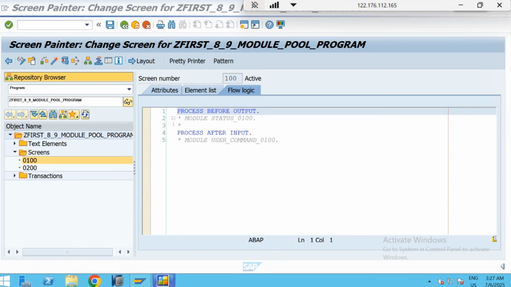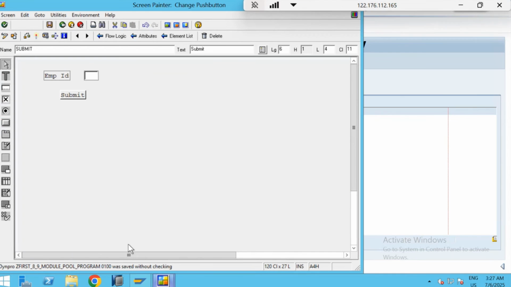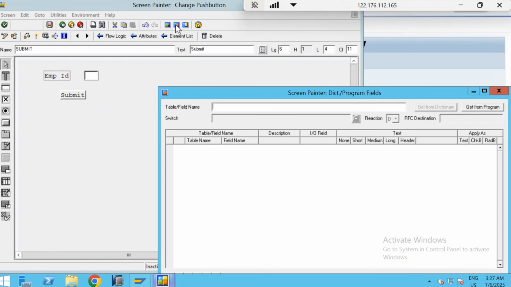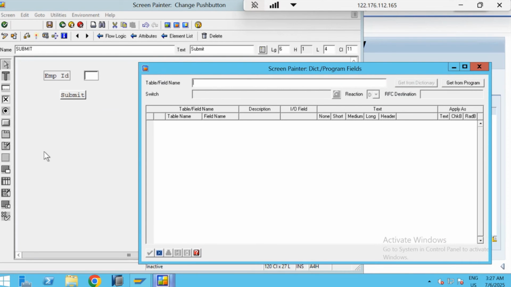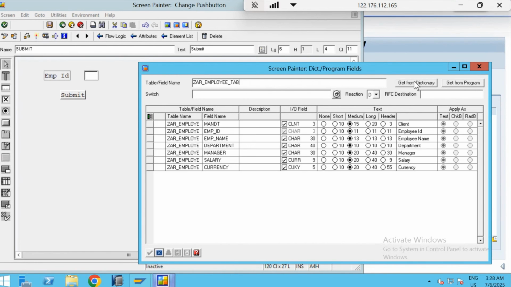So we will go for the very first way. If you see here, there is one icon, dictionary/program fields. You can simply pass any table name and the system will automatically help you do the column mapping. Let's see this. I pass my table name here, employee underscore tab, and click on get from dictionary.